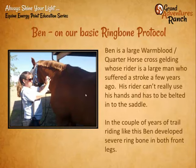Our poster horse here is a wonderful horse named Ben. He is a large warmblood quarter horse cross who lives close to us, and his owner suffered a stroke a few years ago. And since having the stroke, he really has very little use of his hands and doesn't have great balance. So he has to be belted into the saddle. He has like a seat belt for his saddle. But he loves to ride, and Ben is one of those very conscientious horses that takes him out on the trail regularly. But during that time of carrying this large man, very unbalanced, and his feet had gotten quite long, he got severe ringbone in both front legs.